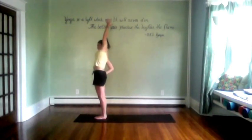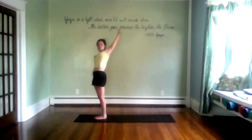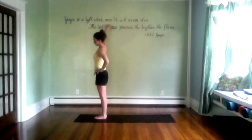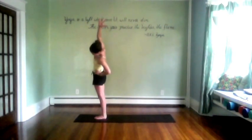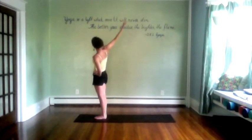Let's take a side body stretch. Right hand to the right hip, left arm up and over to the side. Every breath digging in deeper, maybe swiveling the heart up toward the ceiling. Left hand, left hip, right arm up and over. Feel that stretch all the way from right fingers to the right hip, and spin the heart up to the ceiling.